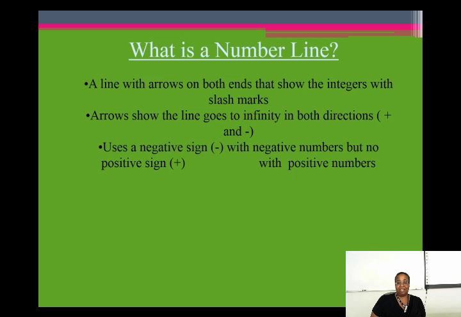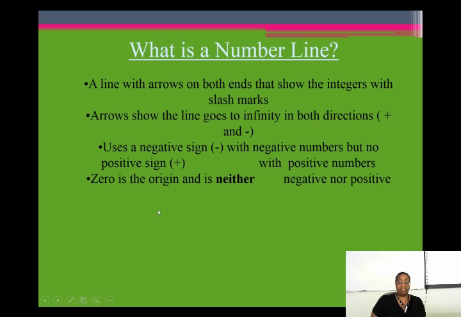Uses of negative signs: you use a negative symbol like this, but you can also use a positive sign, though it's not required. If I write positive 3, I can write it as the plus symbol and a 3, or I can just write 3. So just 3 by itself means it's positive.